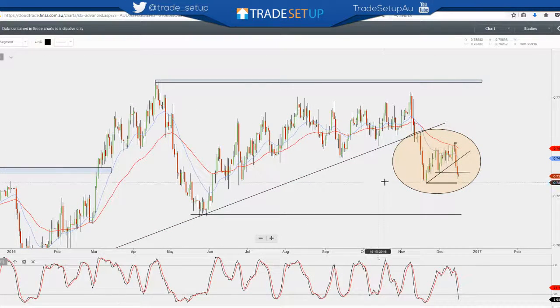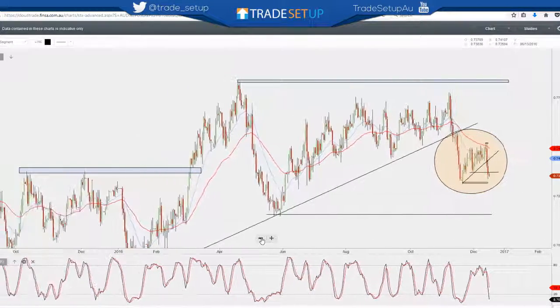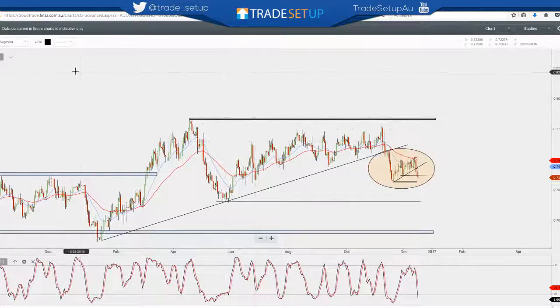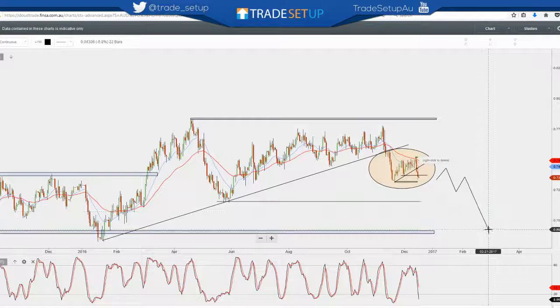Maybe go down to an hourly just to see off a daily. Go, okay, what's happening in that zone on an hourly basis? All right, so if that's the case, we expect this to be a lower high. We're starting to see this break. Whether we track back up and then roll over from here, who knows? But in essence, longer term, we're expecting this Aussie, potentially, this really to bring in some weakness. This is your shoulder. You see it head down. We'll draw that up. This type of thing, maybe head down through that support, probably get a bit of reaction up, and then bang, we go again.